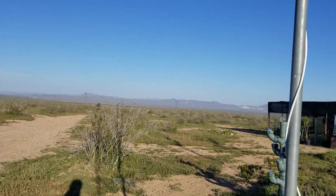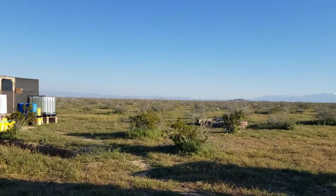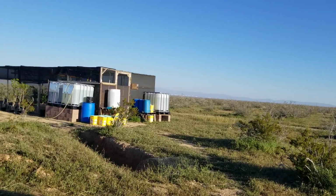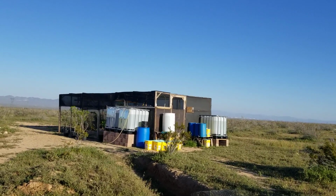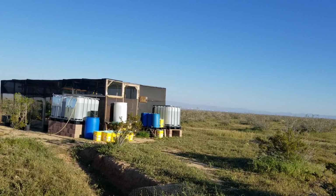Like I said, math doesn't add up. So no, it's not worth the time and the effort. A tankless water heater is the best way to go. I've got one from Marey, M-A-R-E-Y, bought through Home Depot. And it's just enough for a little cabin like mine.